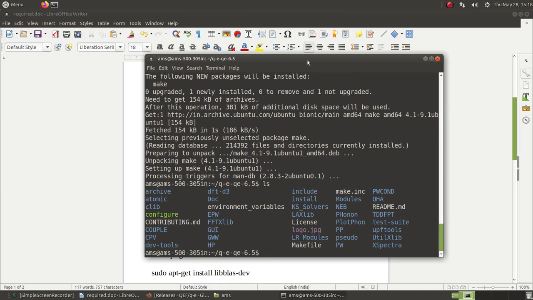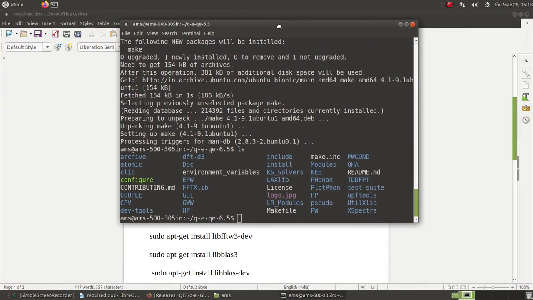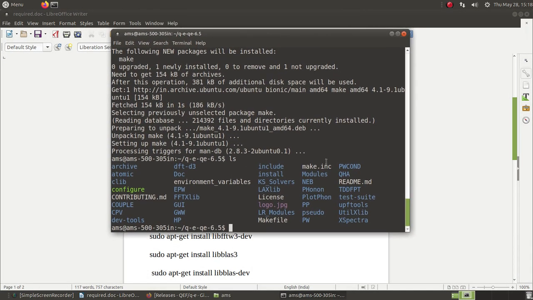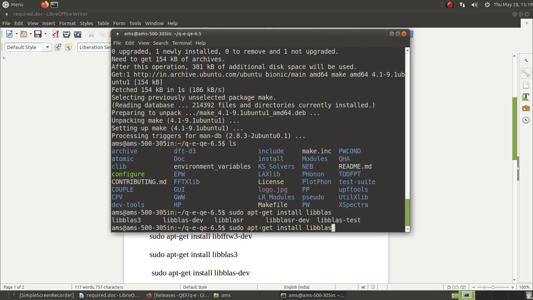Okay, so I have installed make, and now I need to get these libraries. So I'll try and get the LIBBLAS, and if you put a tab, it can show you the options, the libraries that are available in the repository.